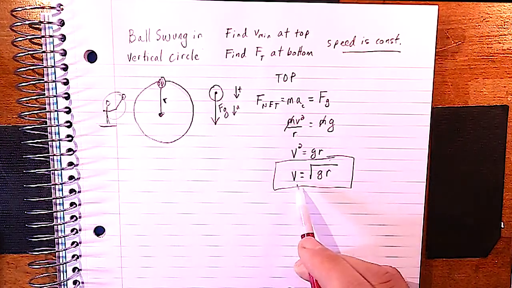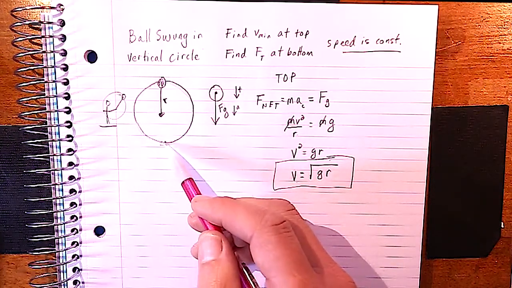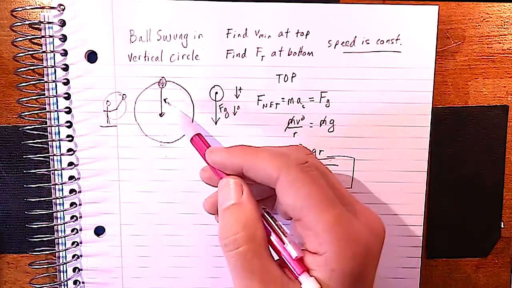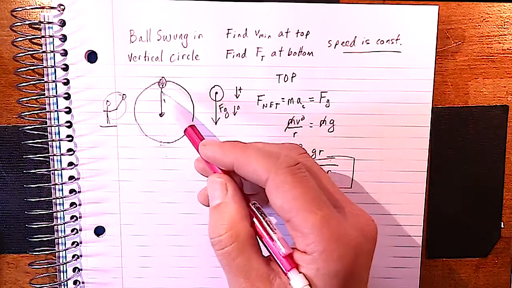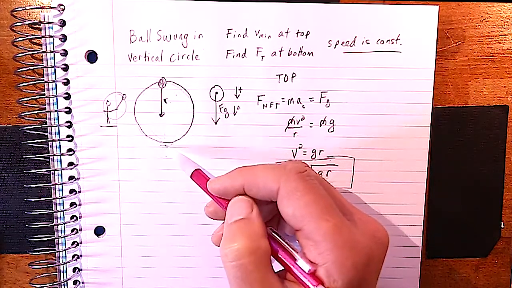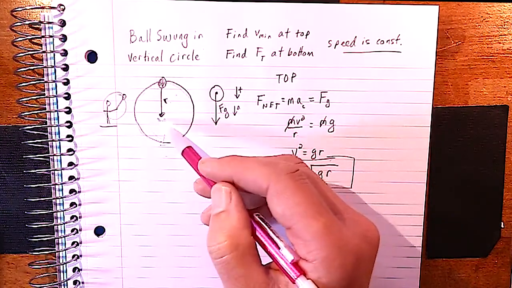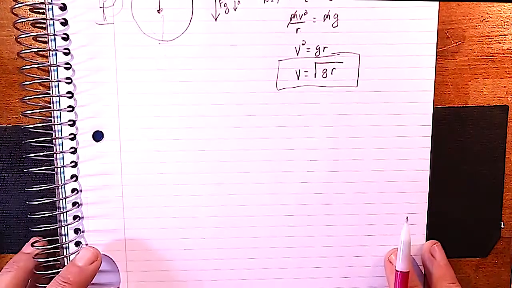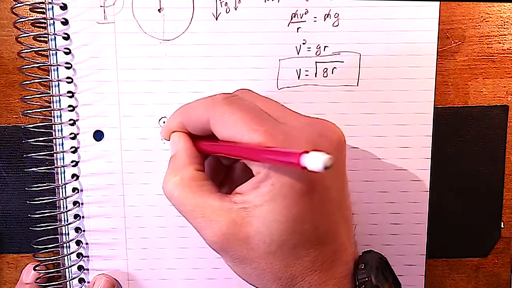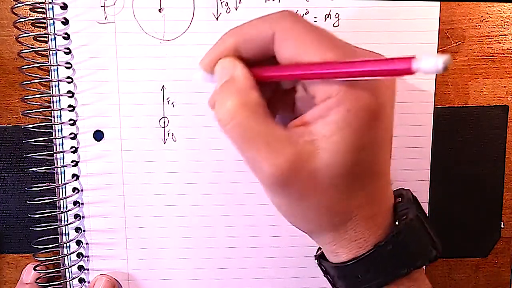But this speed remains the same, and when it gets to the bottom of the circle, now we need some force of tension to lift it up because the force of gravity is working against us. At the top, the force of gravity is acting down and is helping us to make it go around the circle. Here, force of gravity is acting away from the center of the circle, so we need additional force up to help us provide enough force to make it go in a circle. So to do that, at the bottom of the circle, we're going to have the force of gravity down, but then we need an additional force of tension up to help make it go in the circle.